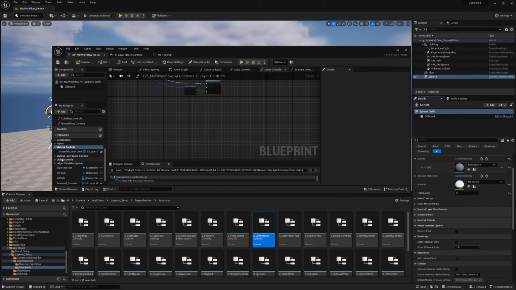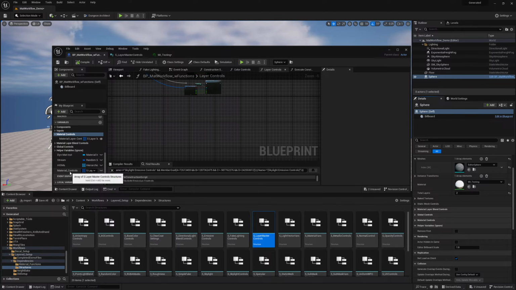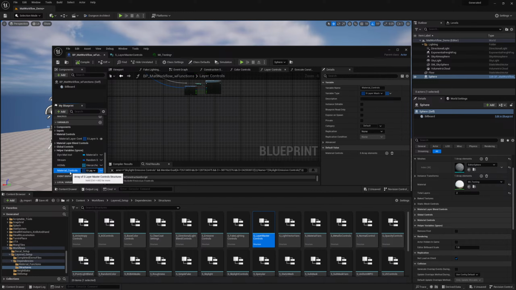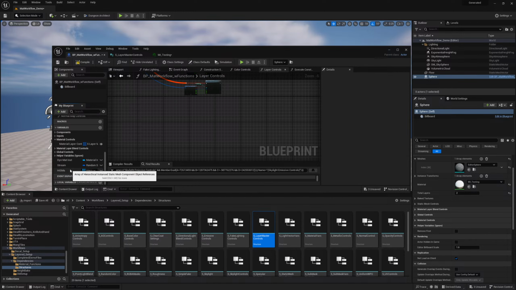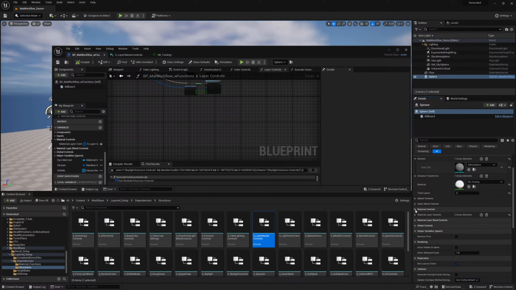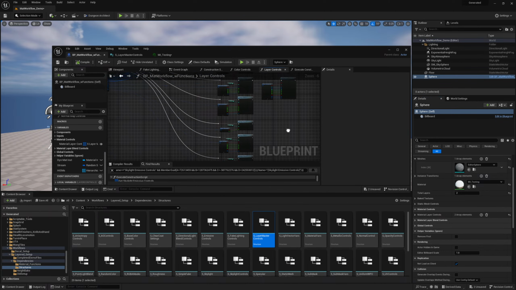Yeah, once I reorder these and reset them up, it'll be fine. I don't need this anymore, right? Get rid of that. Yeah, okay, there's the material controls. Okay, now it's realized what it wants. Cool.